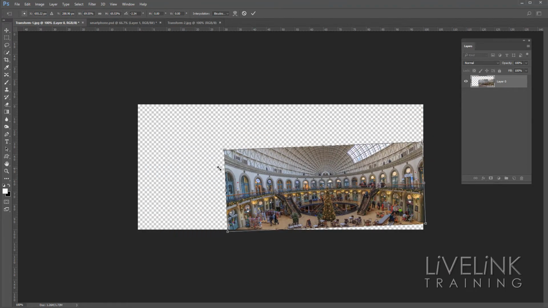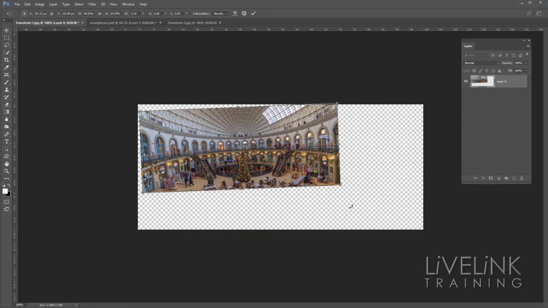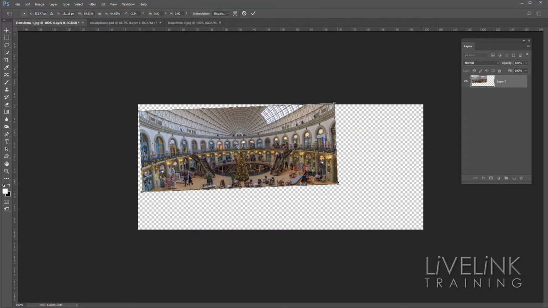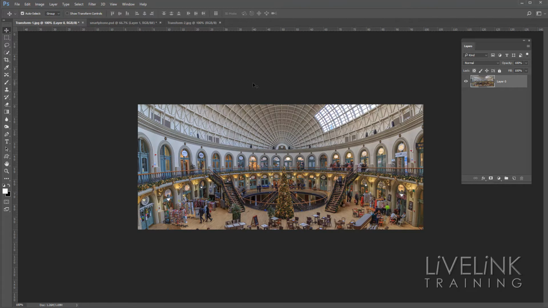And don't forget, if you're wanting to scale in proportion, you need to hold the shift key down like that. Now, whenever you're in transform, any transform, you've got the move tool. So if you want to move these pixels, you can relocate them up to the top and then transform it again. Okay, that's free transform. I'll just click to come out of that.